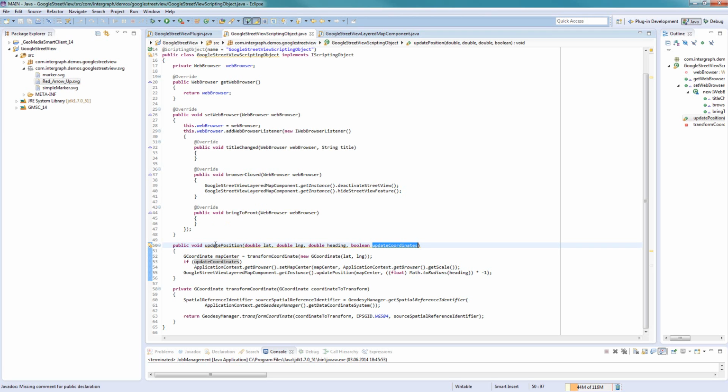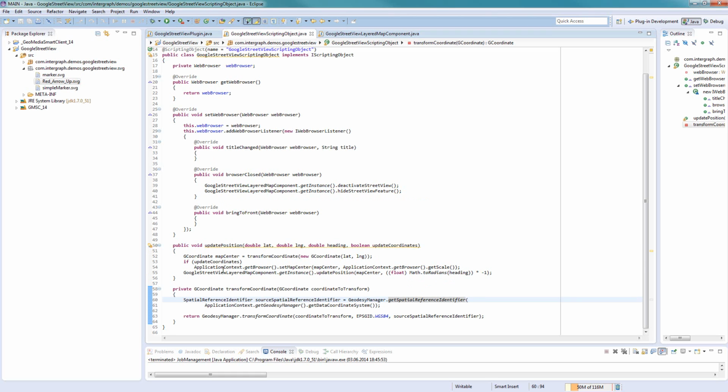In our case, we transform the coordinates back to our project coordinate system, and we update the position using the GoogleStreetView map layout component, which is implemented as a singleton, so we get the current instance of that singleton pattern and update the position using the current map center. And we just calculate the angle that we need to set for the current position. So that's basically everything that needs to be done.